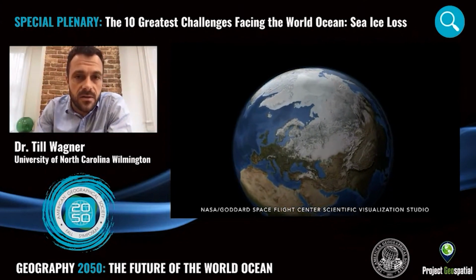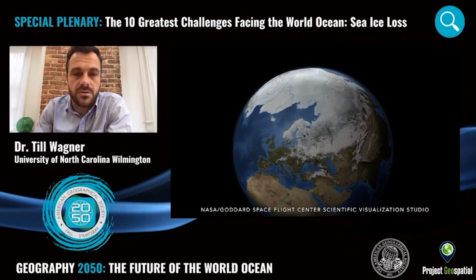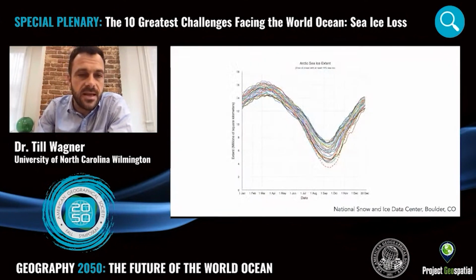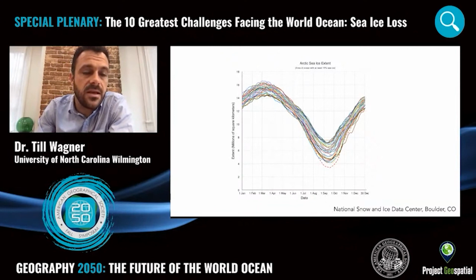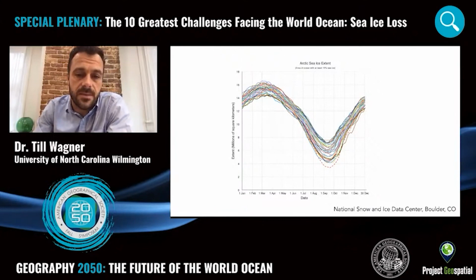If we plot the area as a function of the day of the year, that's what I've done here, you will see the seasonal cycle. Every curve here corresponds to 1 year. And we've been doing this since the beginning of the satellite era in 1979. So every year we have a maximum sea ice extent at the end of winter in March, and then at the end of summer in mid-September we have a minimum.